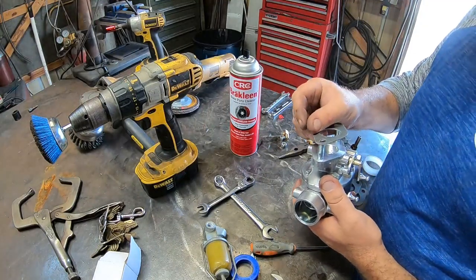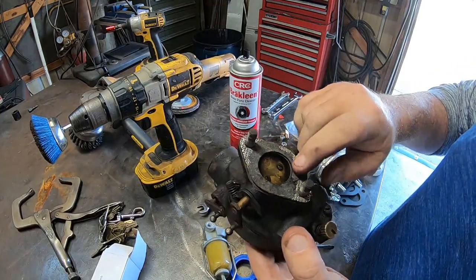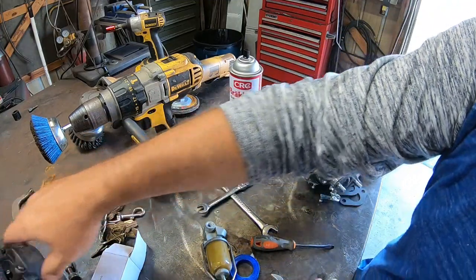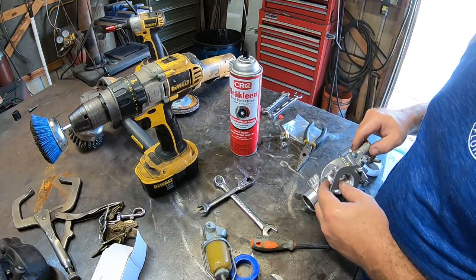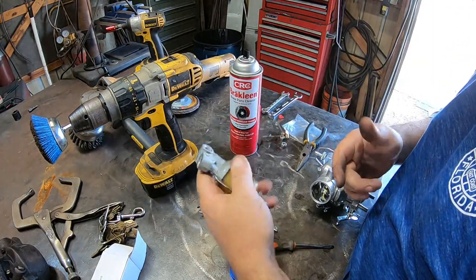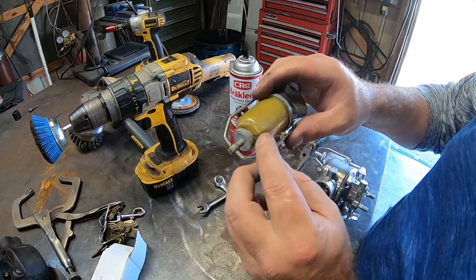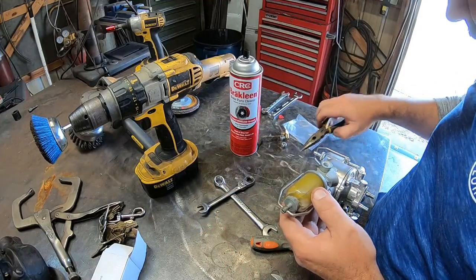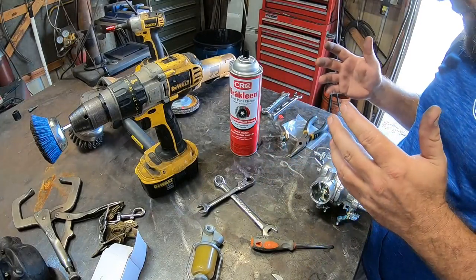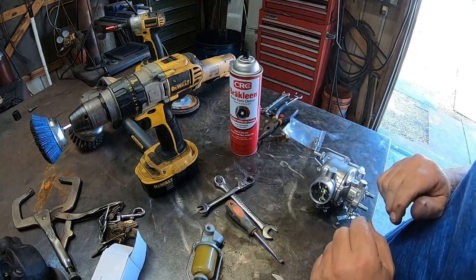All right, got our new gasket — this was one of the big issues on the old carburetor. I needed to get a new gasket for it — you can tell that one there has seen her better days, she's a little dirty. I'm sure this is like the original carburetor and I am going to keep it, because it's an original part. Maybe I'll order a rebuild kit for it, doll it up a little bit, get it over to my buddy's parts cleaner and do a little work. We could probably use the sediment bulb, be fine, I just need to order some gaskets. But it's got this plastic bowl, that one's plastic too, and you can kind of see they're starting to crack — the more you tighten them up the worse they get. Couldn't find the glass one at the time, it was on back order. All right, got a gasket on there, let's go out here and get this joker on and see what happens.